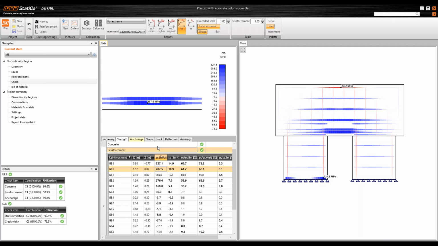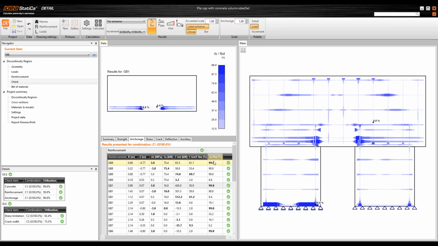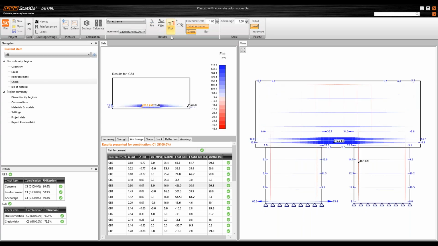In the anchorage, you also see 99.8% of utilization, where the maximum utilization is here. So here is a really big transfer of stresses, which should be captured by the reinforcement there. I can also display the force in the rebars itself. The maximum is here, of course.